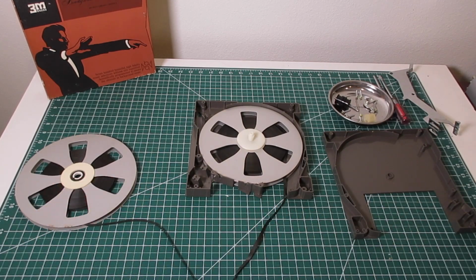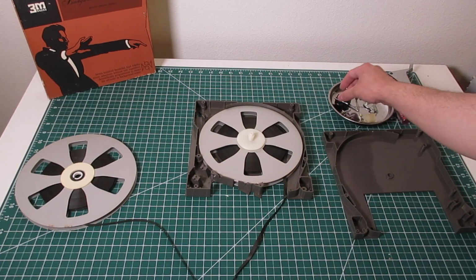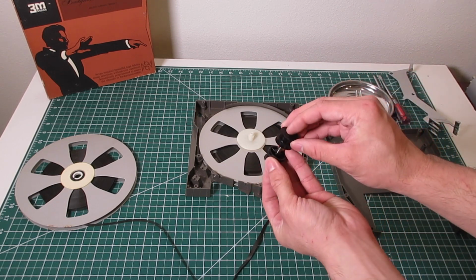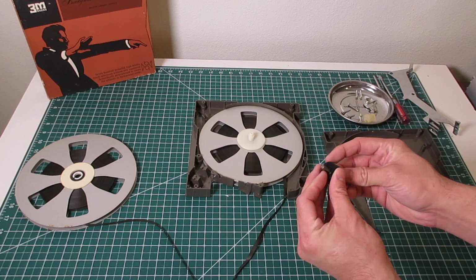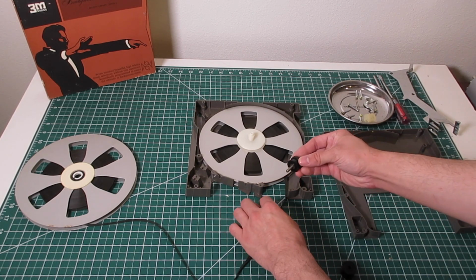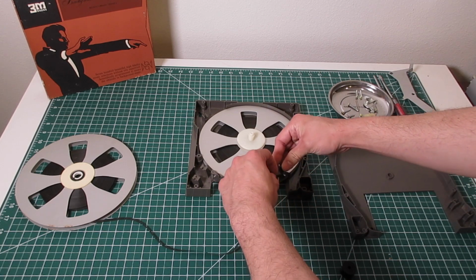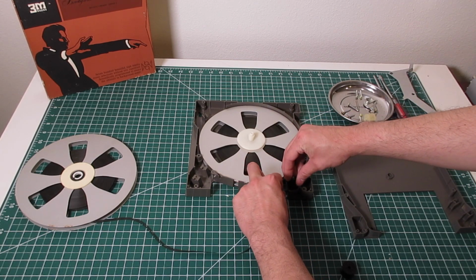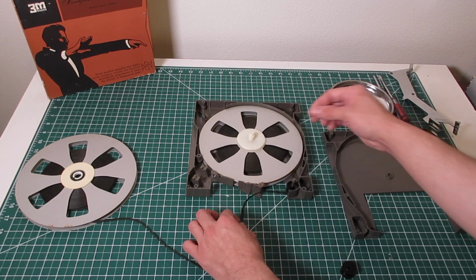So let's go ahead and put this thing back together. And typically what I do is I take this one apart. This is the first one that needs to be put down, this little spindle here. I'll just casually wrap the tape around it. Just make sure it gets seated inside its little spot. It'll drop down, there we go.